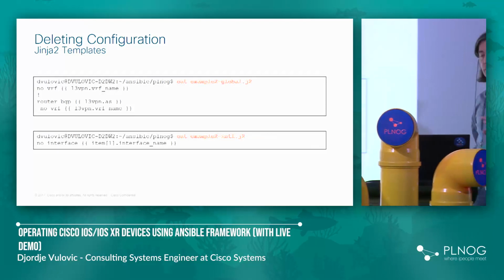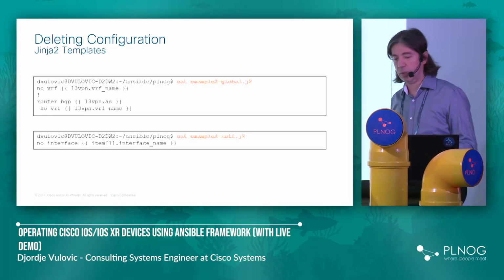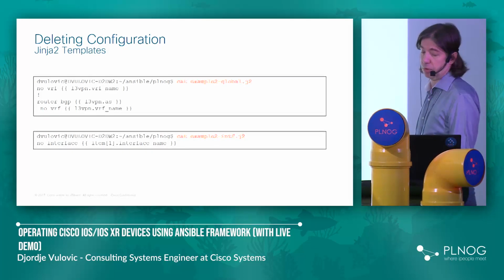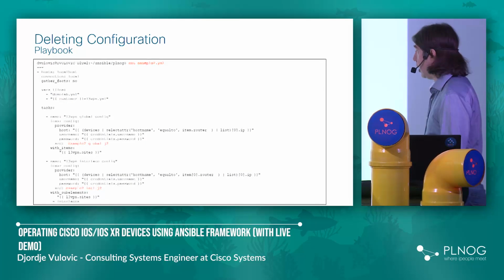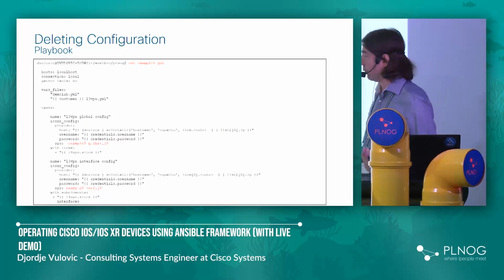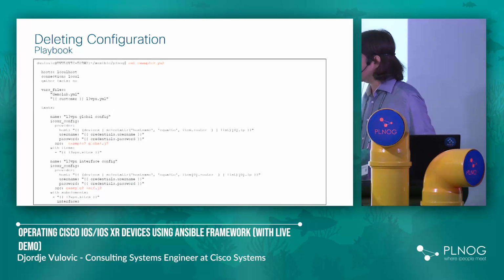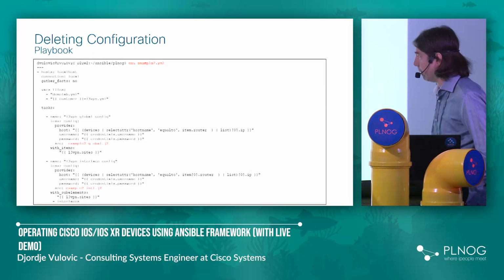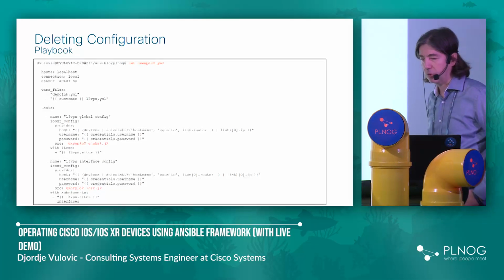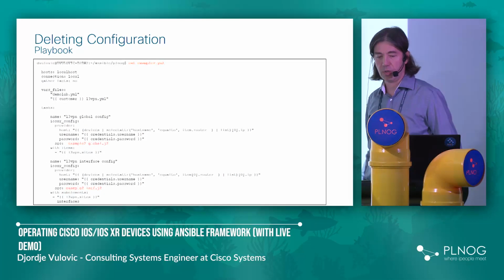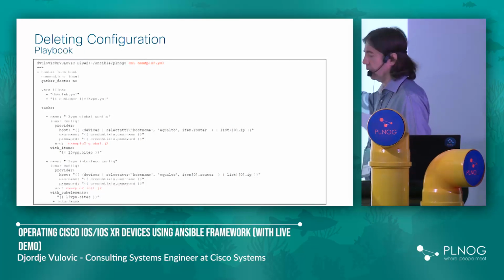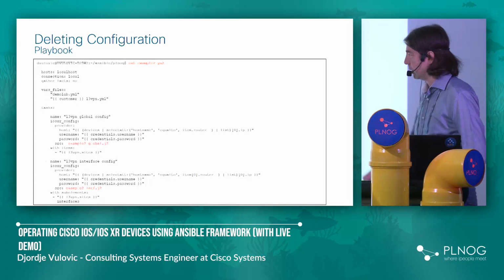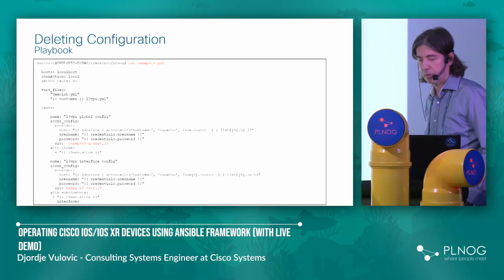Here, it is fairly simple. It might not be that simple in an actual environment with a much more complex configuration than you can have. And actually, the playbook for deleting configuration is more or less the same. Instead of templates for creating configuration, you just put a template for deleting configuration. In fact, it would be quite easy to have the same playbook for creating and deleting this service instance, just with a switch for which template to use when.